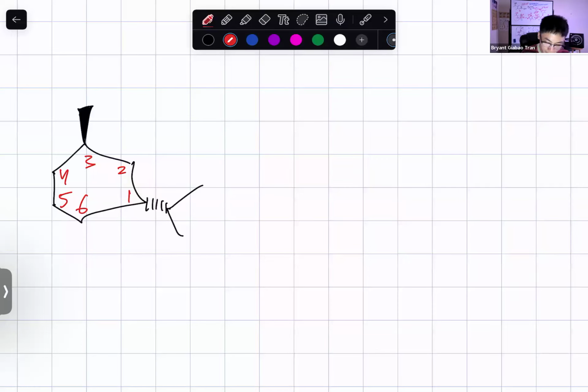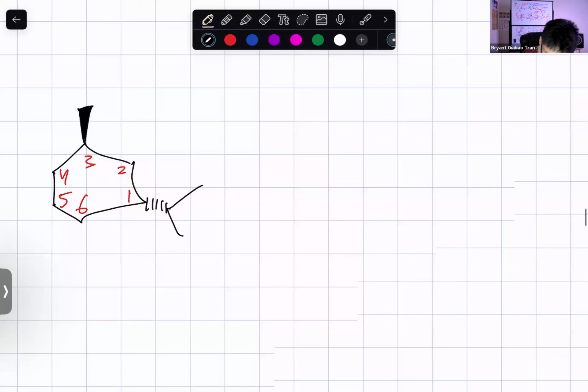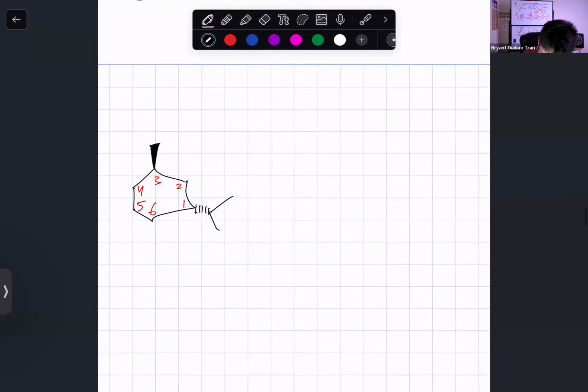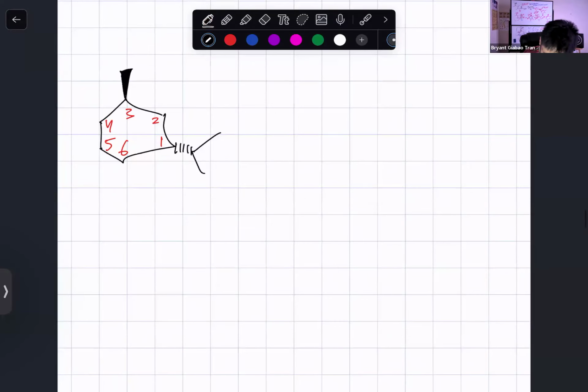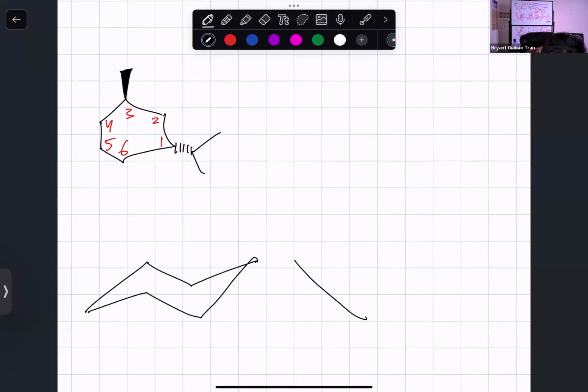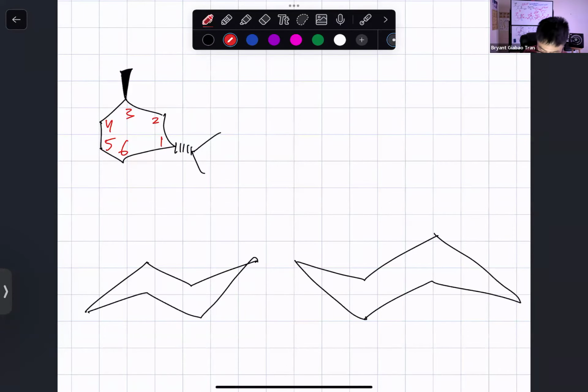What matters is what you put on the atoms of the chair, right? So there's 2 chairs that you need to know. One chair is going to be this right here. The other chair that you're going to see is this. Right. So my favorite chair is this left side here. And the way that I number it is this right here. It does not matter how you number it. You might have seen it in a different way, but this is how I do it. 1, 2, 3, 4, 5, 6.